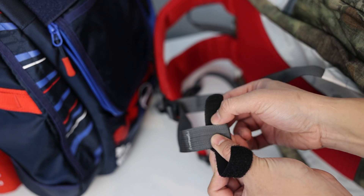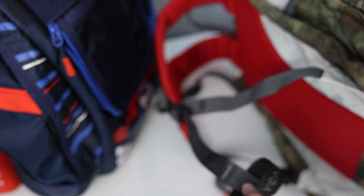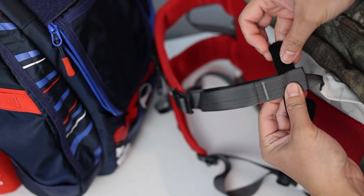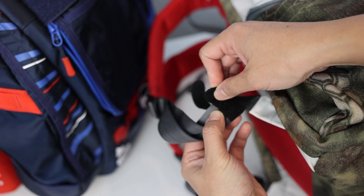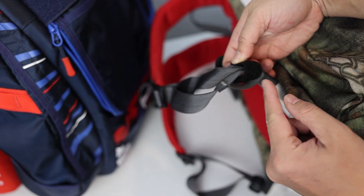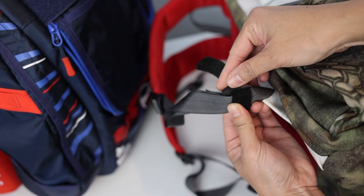So now this part is facing up and the felt part is facing down towards the ground. You're going to pull it a little bit, then attach it to the strap like this — pull it onto the strap like that. Then I'm going to take the felt part here and wrap it around and feed it onto the inner strap right here on its side. So again, you're going to wrap it around and feed it back into the loop.